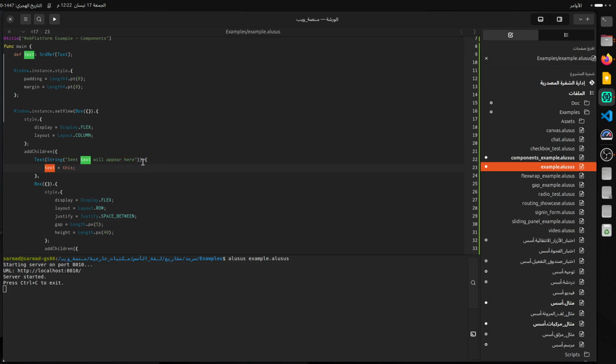So inside the command pack operator, this refers to whatever was before the dot. So this refers to the result of this text call, which is basically a reference to that object. So we have this reference, we're simply storing it in this variable.